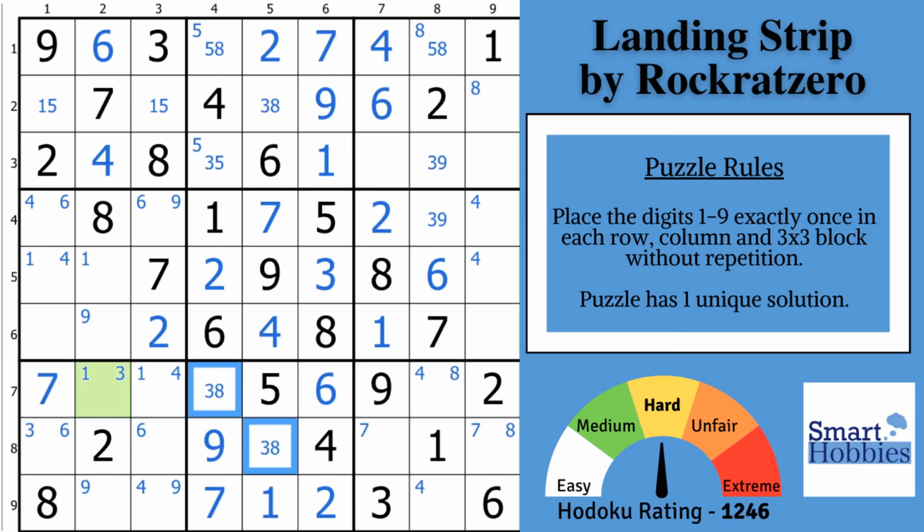And we're about to get to that step 6 where I show you how to find the advanced strategy. Before I do that, we want to check out where the 5s can go here in block 6. Because of this 5 cutting across, you have a pointing pair of 5s straight to the column 9 in block 6. And so now a 5 can't be there, and you got this 5, so the 5s are right here.